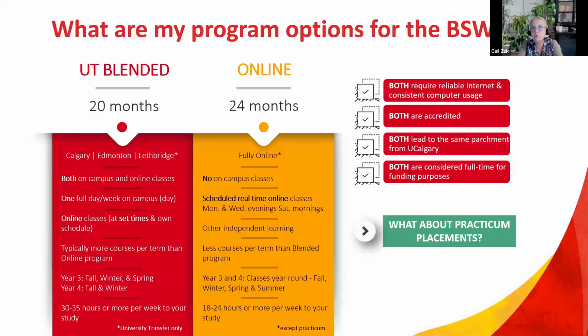So both of these require reliable internet, because we no longer have a completely face-to-face or in-person program, which means you need to have good internet. You need to have consistent computer usage. You are expected to have audio like I do, camera like I do for all of your classes.